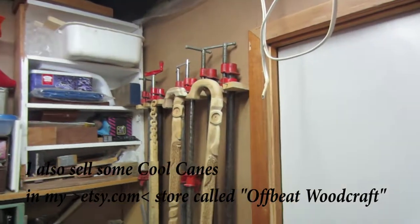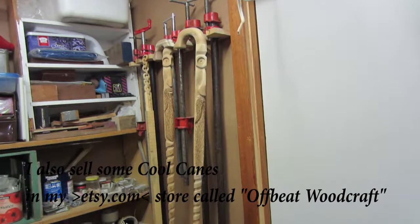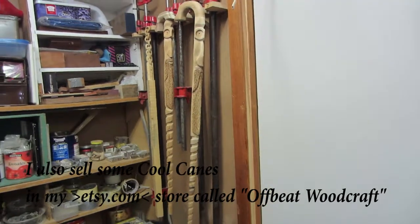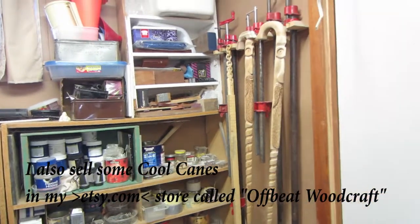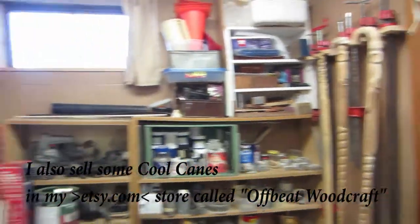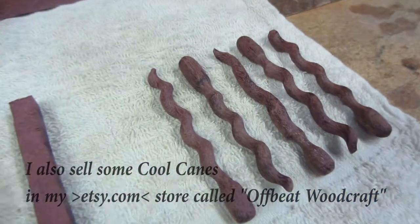And there's a couple of canes that I'm working on still. Haven't quite got around to finishing them yet. So stand by while I make the setup, and we'll in fact start making some of these beautiful keychain magic wands.